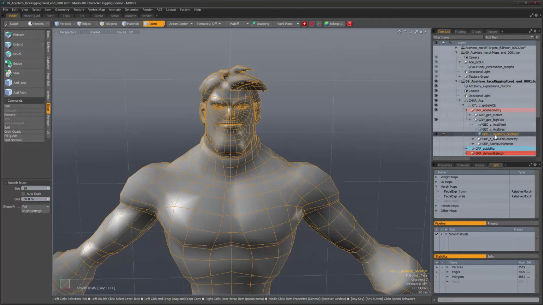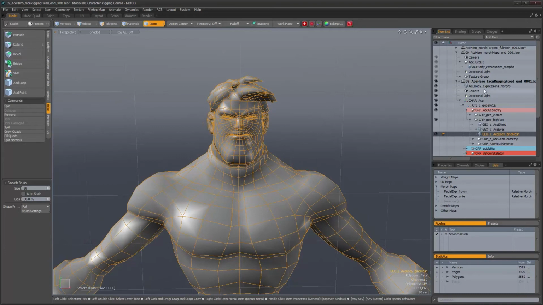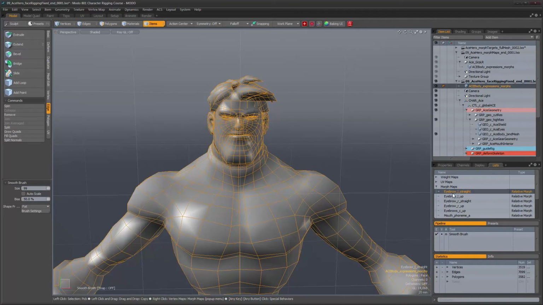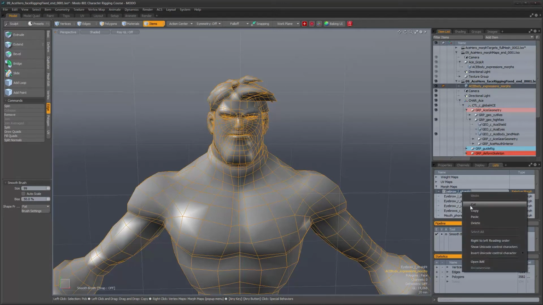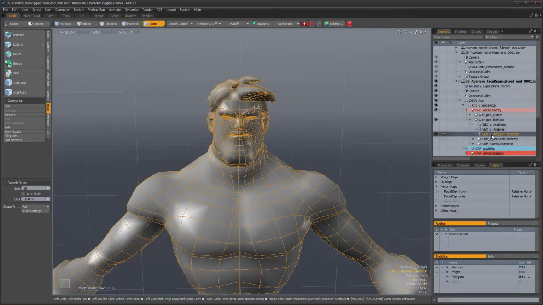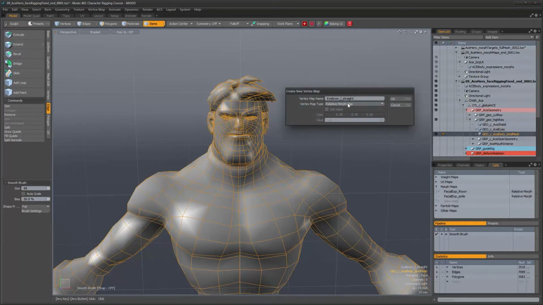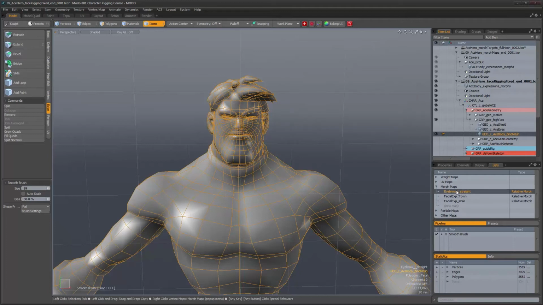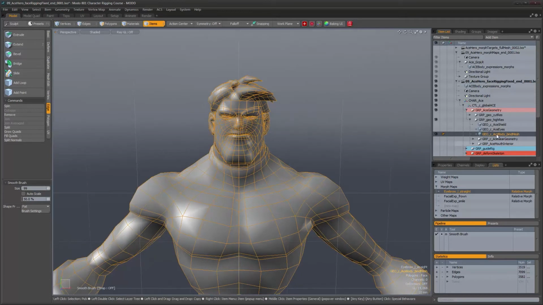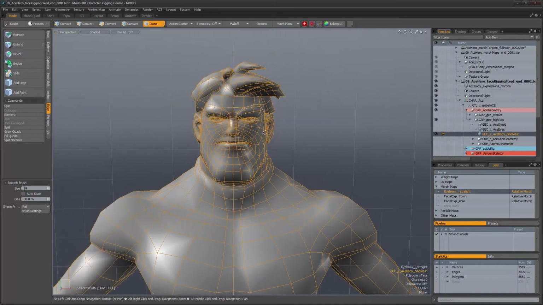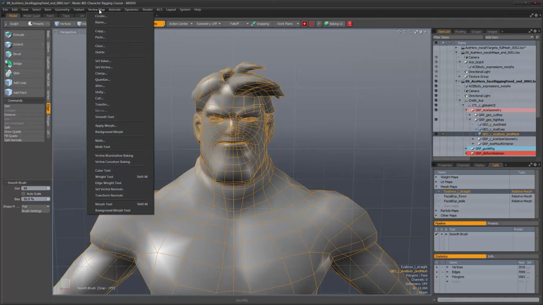And then we go to our ace body bind mesh, and we have to create the map that we're going to transfer into. So I'm going to use the same name. So let's start with this one, with the eyebrow L straight. I'm going to copy the name. Then I'm going to come into my target mesh, create a new map with that name. Okay, and have it selected. So that's all you have to do. Select your mesh and select the morph map that you're transferring into. And let's go into vertex map, and we're going to use the transfer tool.